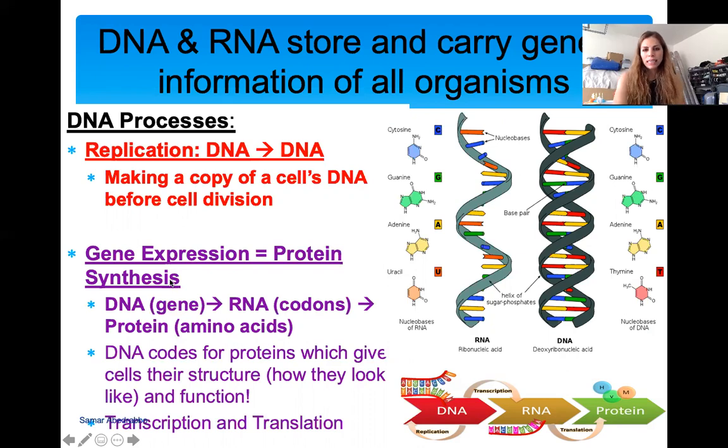And then the next part of this lecture will be about gene expression, or how your genes, your DNA, is expressed. And that's also called protein synthesis. So your genes are important because they code for protein, and protein makes us who we are. So we're going to talk about how DNA codes for proteins, and we're going to talk about the process of DNA getting converted to RNA and RNA getting converted to protein.